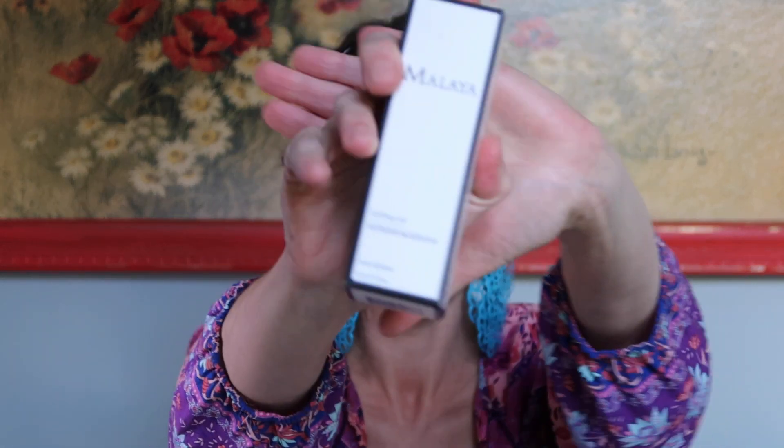All right — I have another Malaya product next. Andy, you owe my husband an apology — I think I buy more stuff from her than maybe anybody else, because she does have very dry skin and that is a predominant concern of mine. She doesn't have any aging issues — God bless her. But when she raves about something being really good for her dry skin, I'm usually like 'add to basket.' This is the Malaya Hydrating Mist Refresh and Renew.